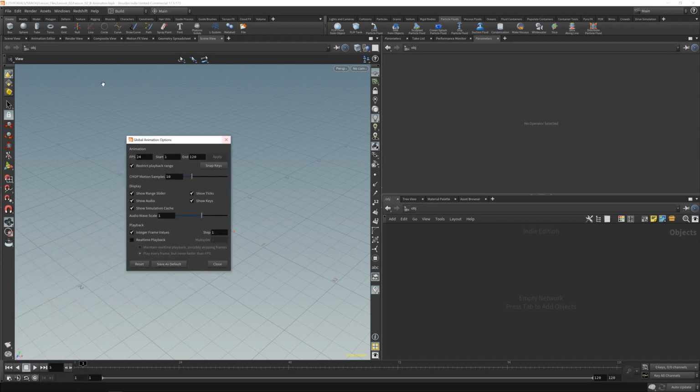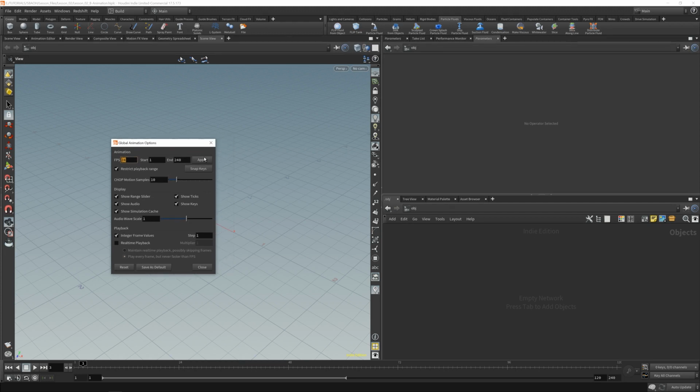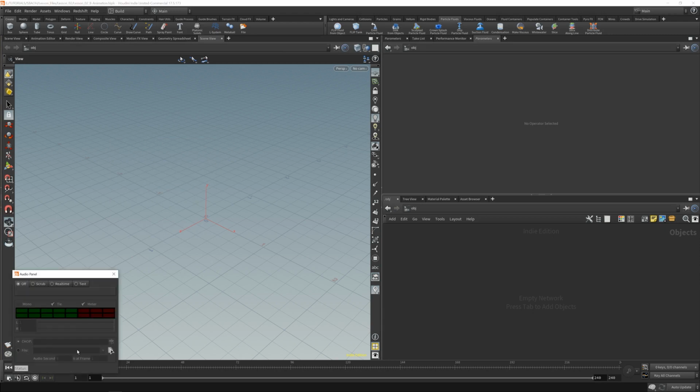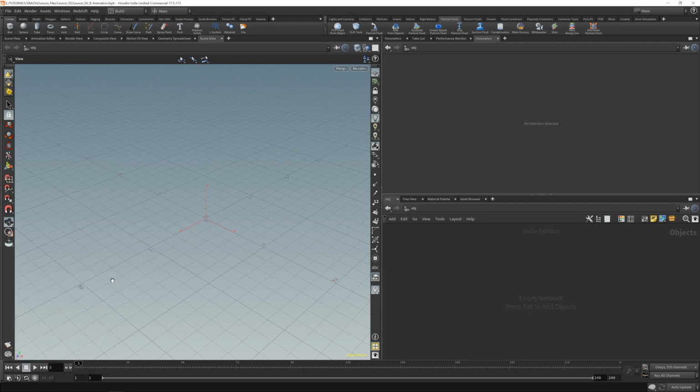If I click that, this gives you similar controls to what we were doing down here, where you set your in and out for your entire scene from 1 to 120. I could change this back to 240, and that would extend the end of this. You set your frames per second, and a bunch of other settings in here that could come in handy at any point. So just to know that that's there, I'm going to hit apply. You can see it has updated the frame range of our scene. So I'm just going to close that. The next one is this audio panel. You can bring in your own audio if you need to animate or time up to it and whatnot.